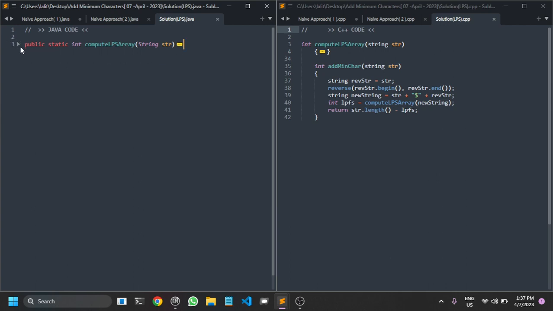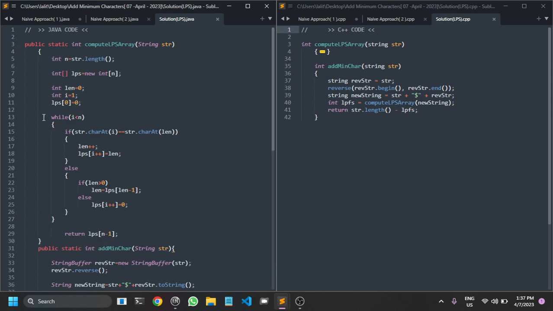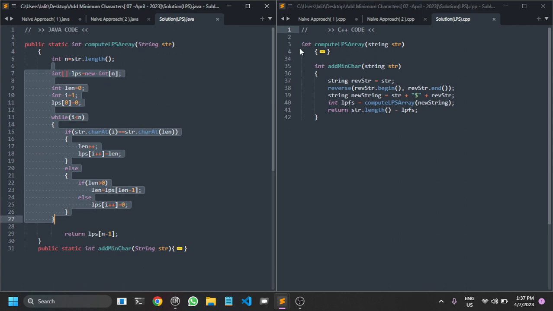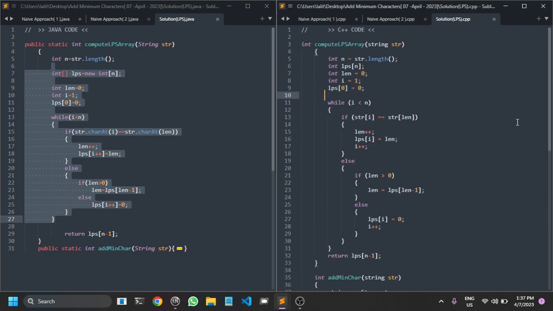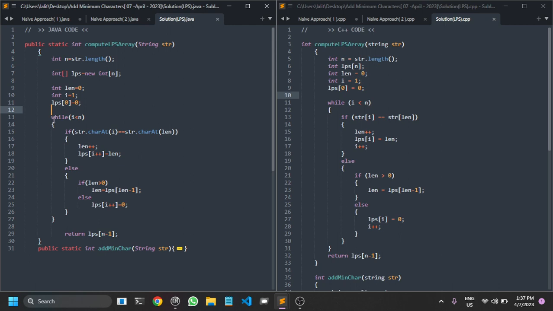Now I am going to show you the code to find the longest prefix suffix. So this is the code. Let me expand it here as well. You can see that the code is very similar to the one I have explained. LPS of 0 is always going to be equal to 0. I is 1, and here, instead of j and I, I have taken length and I. But you can take j and I as well, it doesn't matter what you take. These are just variables, but the concept should be clear to you.